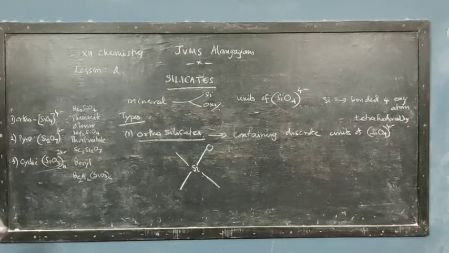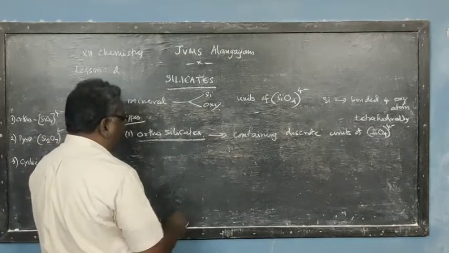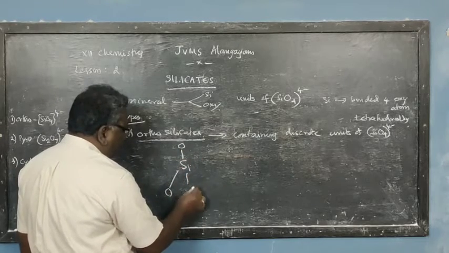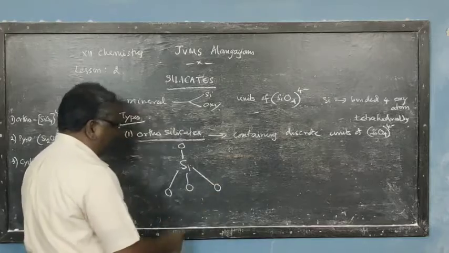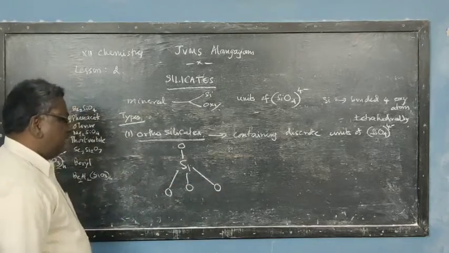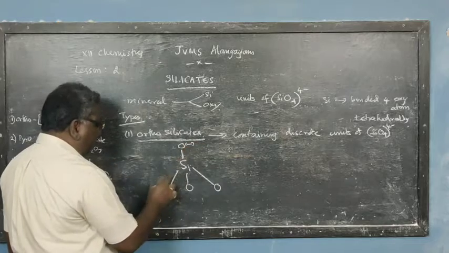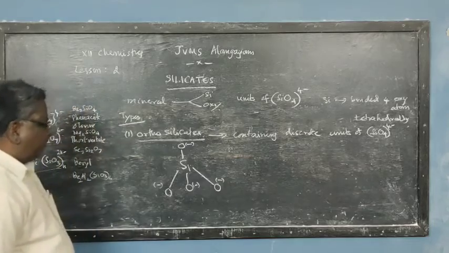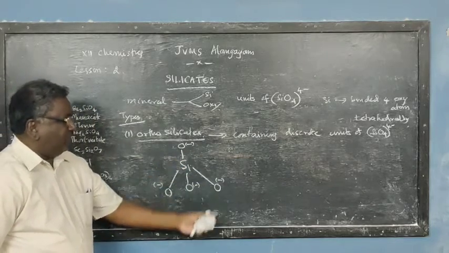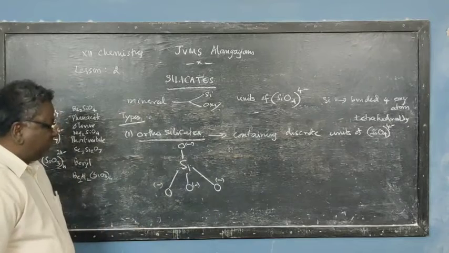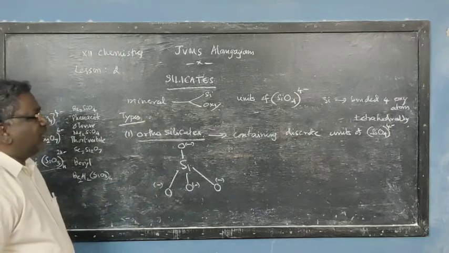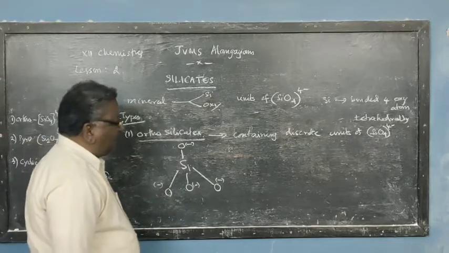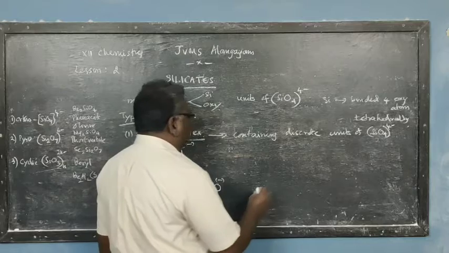So the tetrahedral form is mostly like this, right? Si, 1 oxygen here, 1 oxygen here, 1 oxygen here, 1 oxygen here. Actually this one is behind the board, right? Each will have 1 negative charge because the oxygen's 1 electron is bonded, and the other electron is left free. So this is the SiO4 unit, which has a tetrahedral structure, with every silicon atom bonded with 4 oxygen atoms. So it is in short represented like this also.